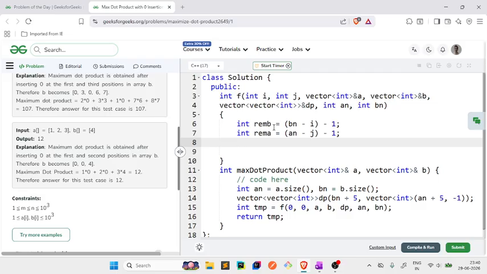Now we are going to check how many possibilities there are. If at any point of time, which is not going to happen, remaining of B is greater than remaining of A, then in that case we are going to return dp of ij as minus 1.